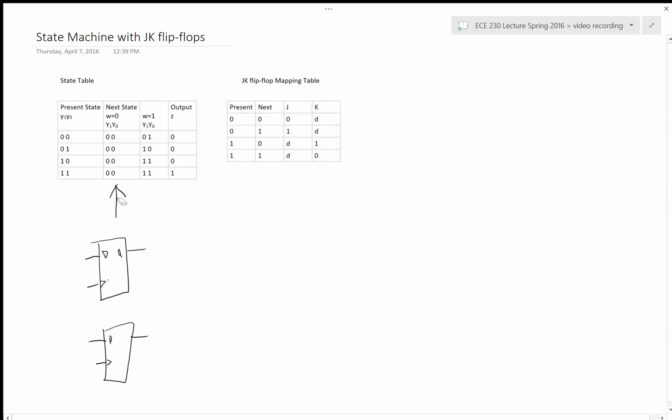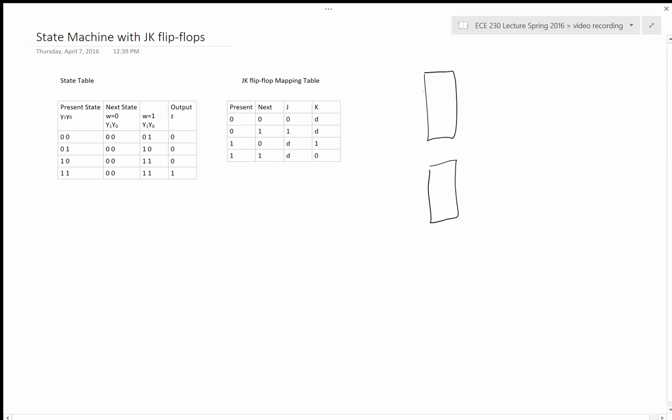But now, let's say we're not using D flip-flop. We want to use JK flip-flop. With JK flip-flop, because of it being minimized speed encoding with 2-bit, we will have 2 JK flip-flops as well. But the complication here is you got to figure out what is the mapping between J and K. Okay, so here's the challenge. Right there, we got to figure out what these are.